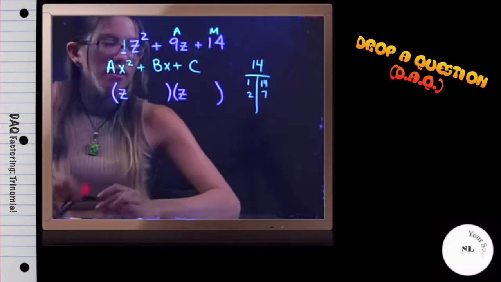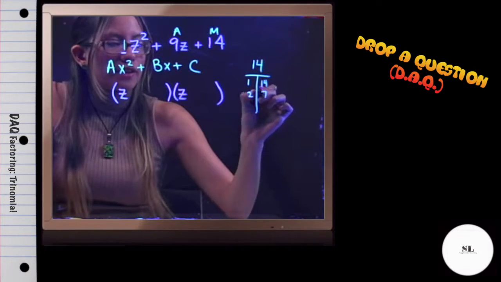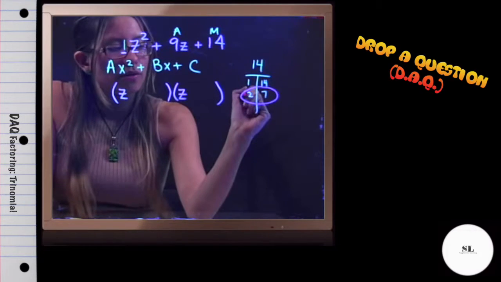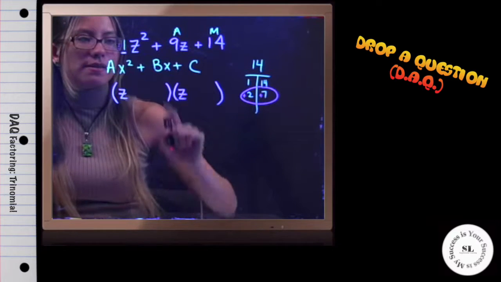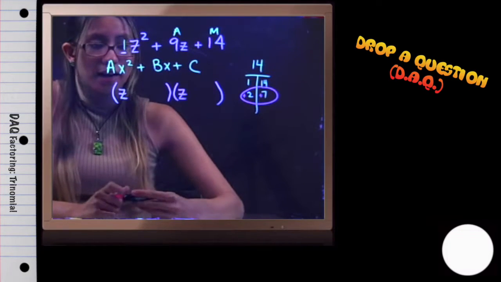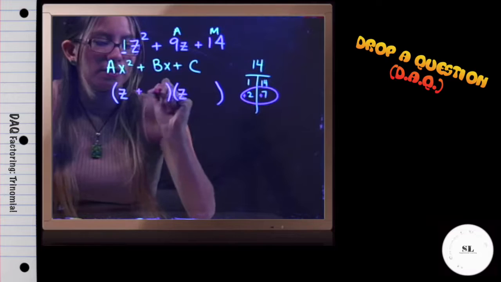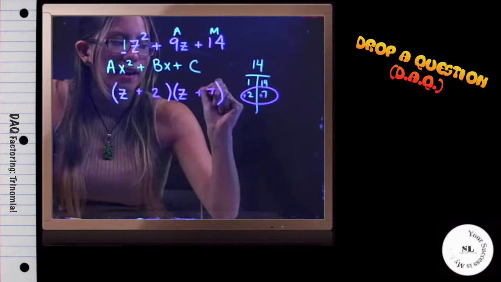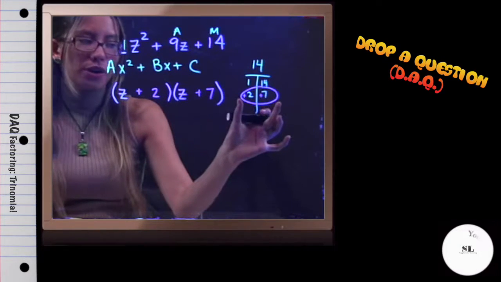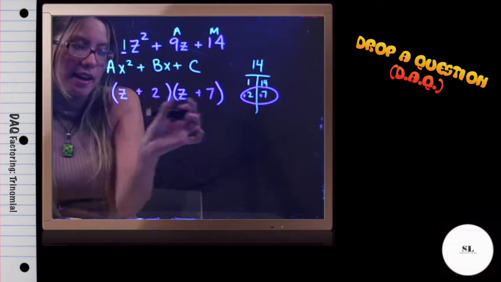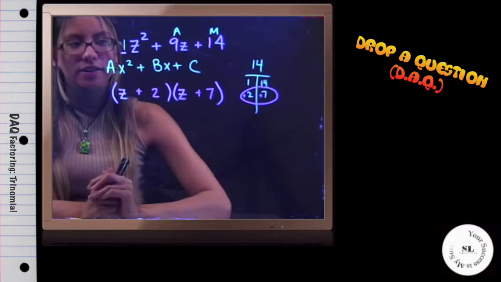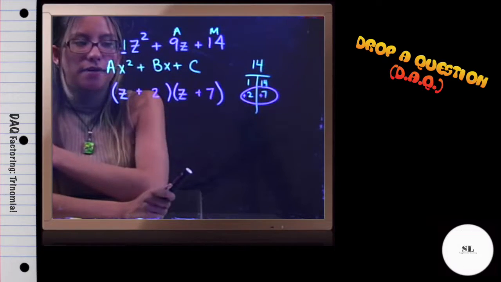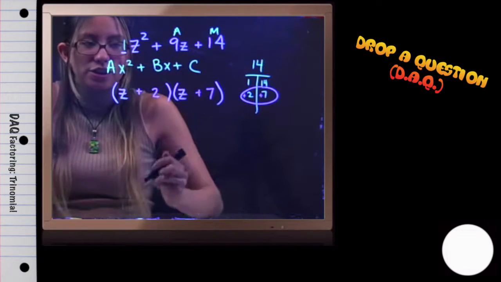So right here, if we look at 2 and 7, if I assign both of these positive signs, they can be a positive 2 and a positive 7. That will give me positive 9. So I can have a positive 2 and a positive 7. I literally just take the factors that I have and I put them in the groups. So that's that factored.